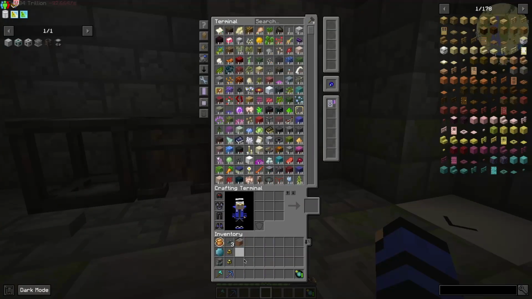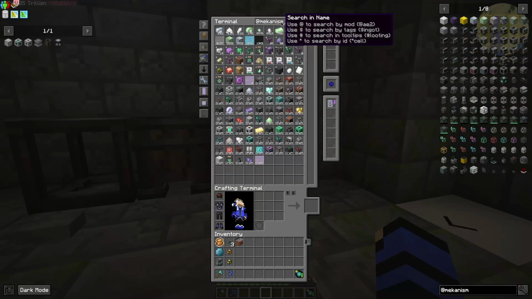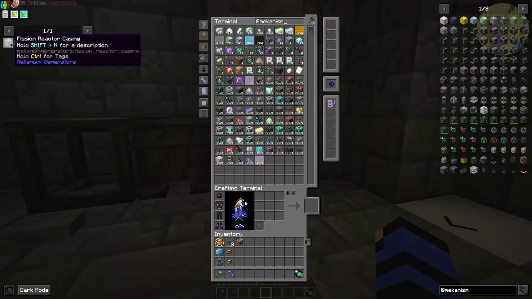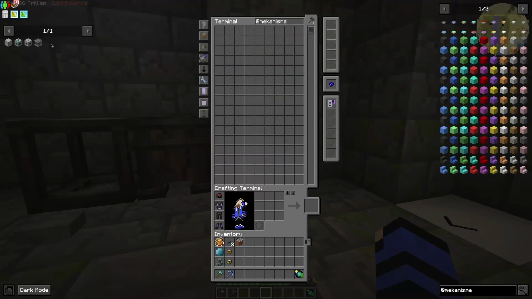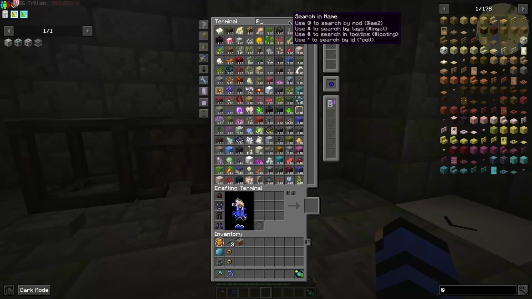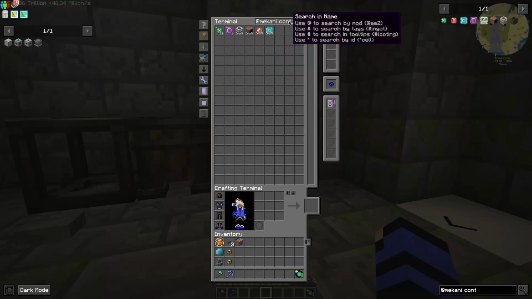So I got a sink. And then for Mekanism, I need reactor stuff. I'm going to need some reactor casings, some reactor ports, some reactor logic adapters, fission fuel assemblies, and then there's another one. A control rod?